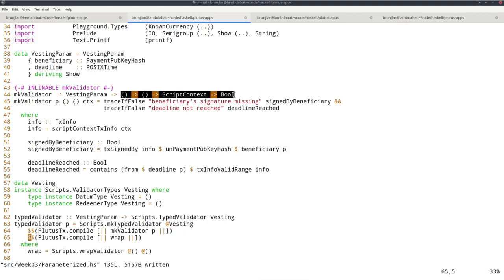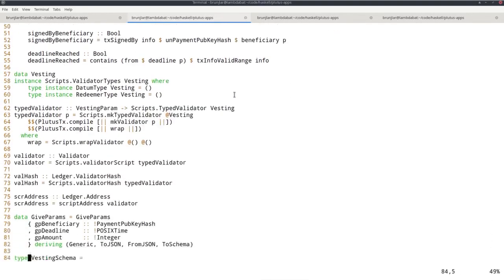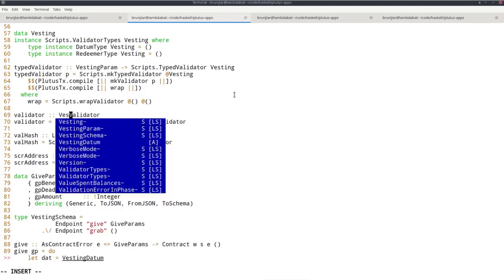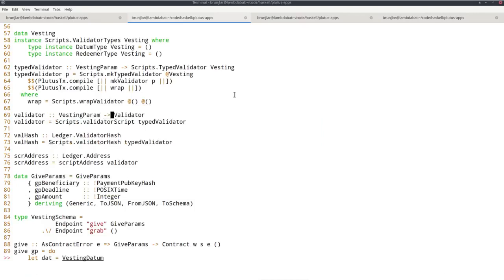Let's leave it like this for the moment, and let's just change the rest, because now all these things are no longer constants. Validator now also takes a parameter. And instead of doing this, we have to compose it with typed validator.